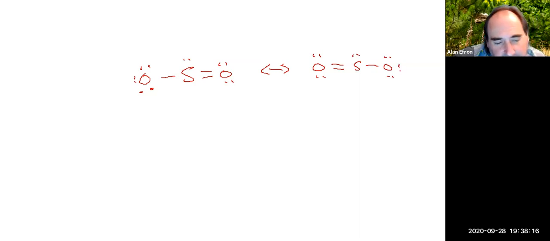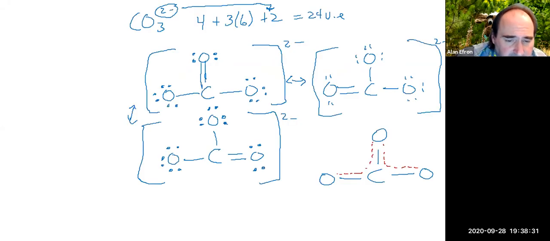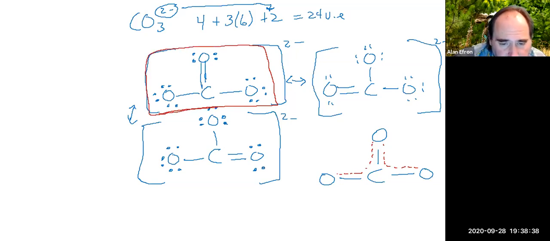Again, really the easy way to think about it is if you have more than one option as to where you could put that double bond, you could draw another structure for it. Any questions on that? Now, the other question was about geometry. So when we look at something, say, like our carbonate, and when we're doing geometry, remember that the really main rule is if you have a double bond or a triple bond, it only counts as 1 electron pair and 1 bond.